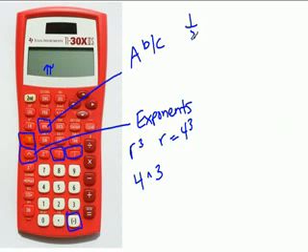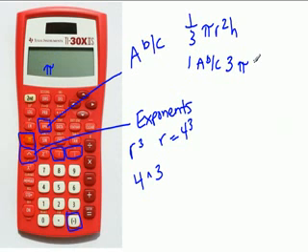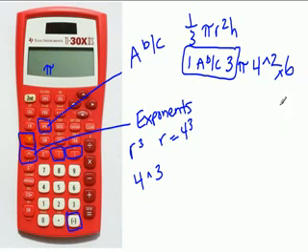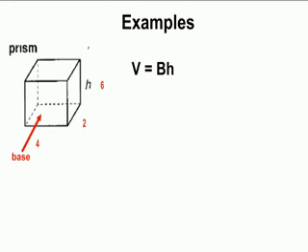And to use, so like if we had our 1/3 pi r squared times the height, what you would do is hit the 1, the A, B/C, and then the 3, then the pi button, and then radius 4 caret 2 times the height, and you say the height 6 times 6. Okay, so you would do that on your calculator. This is how you would write a fraction, and we're going to go over that a little bit in further depth here in the next couple slides.